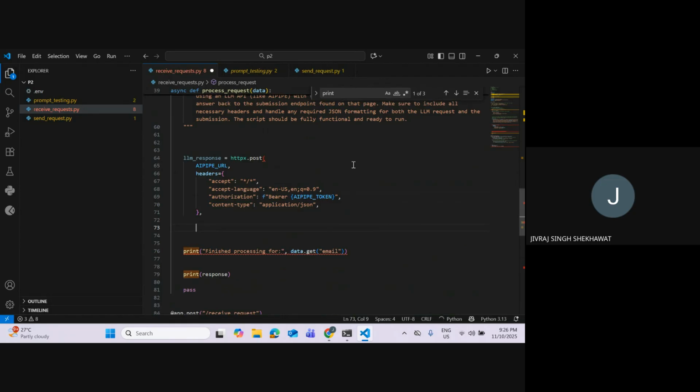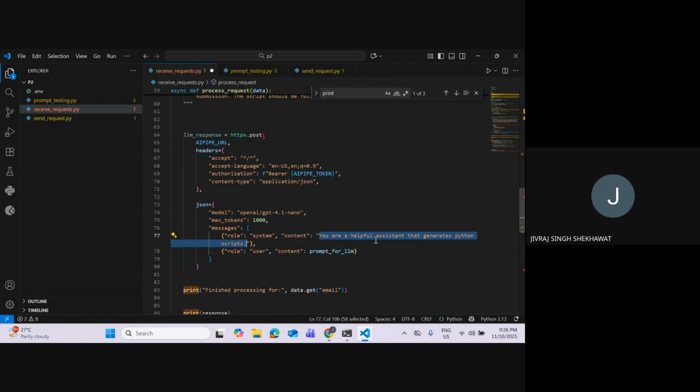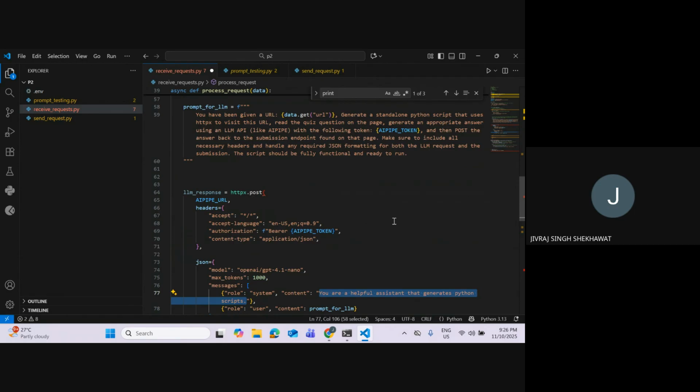okay. So this is: you are a helpful assistant that generates Python script, and this can be a better system prompt based on what we need to do. Actually, it needs to solve a question that is on this particular URL.